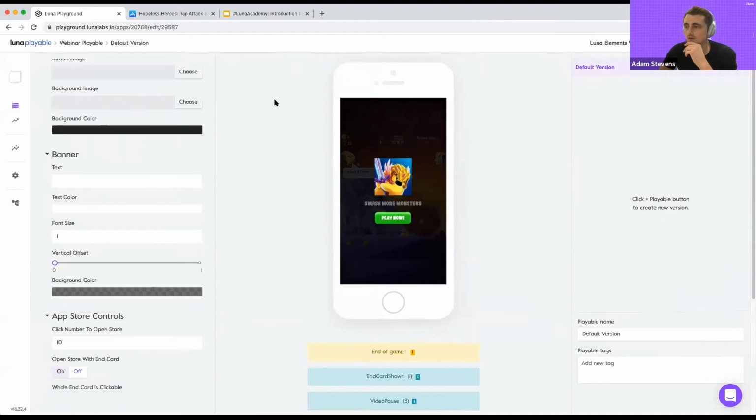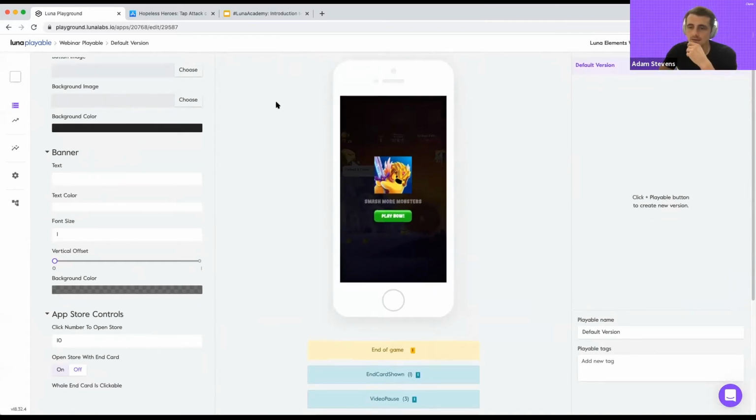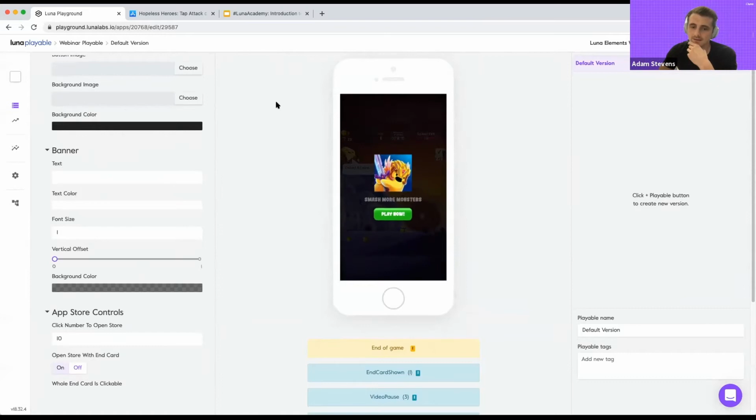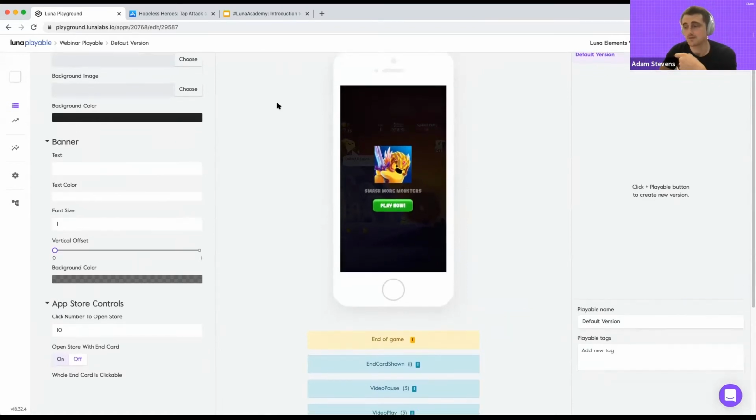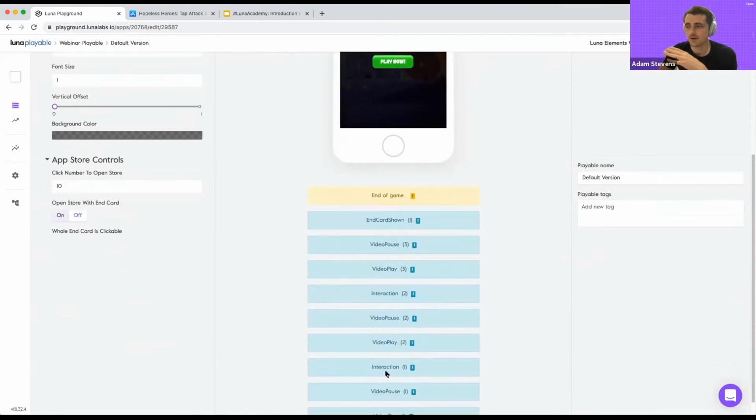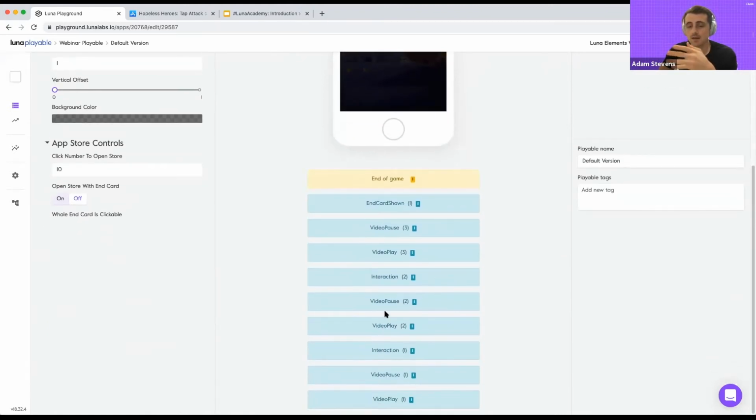One thing I'll just quickly call out is that all of our elements templates come with in-ad events. So these are JavaScript events we fire from the playable to be able to track user engagement. As you can see, these are all firing under the hood. So we're able to track, for example, with a 2-tap playable, how many times the user interacts, do they get past the second stage, do they get to the end card?